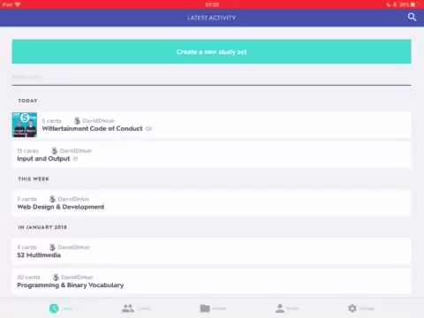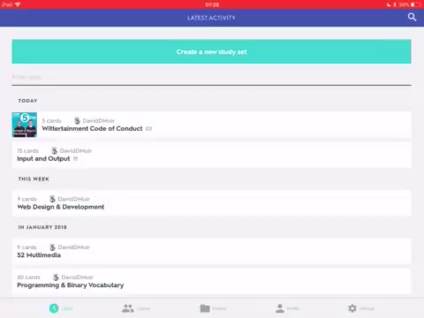I wanted a quick look at the Quizlet app. When I asked the pupils last year what they used to help them study, a huge number of them mentioned this app. I suspect that many of you have already come across it. It's being used by teachers in the school as well. I wanted just a quick look first at the iPad app here, and then I'll post another video where we have a look at the webpage.